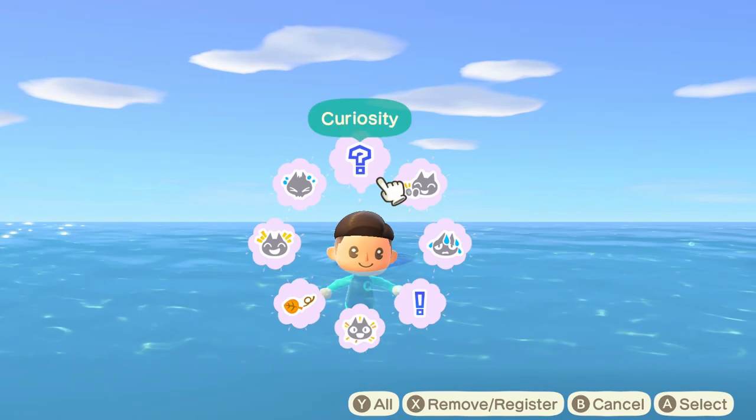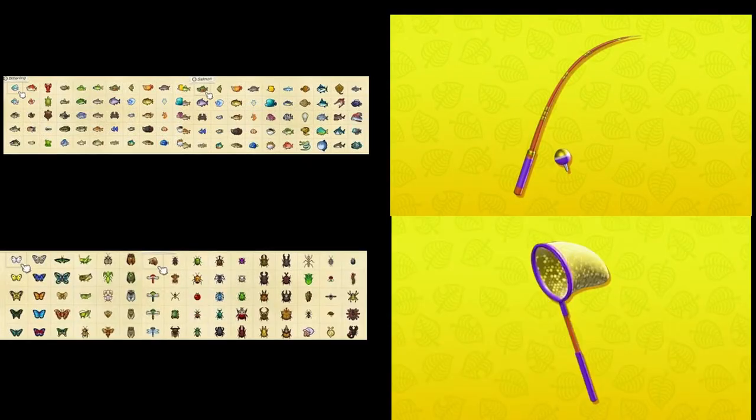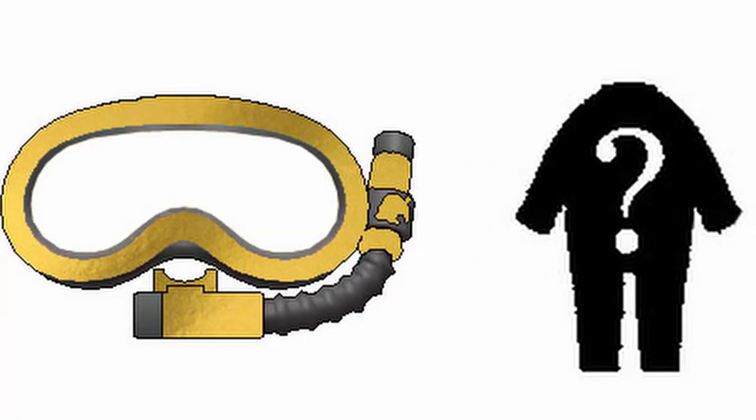With this, I had a question. What happens if you collect all of the sea creatures? If you collect all the fish, you get a golden fishing rod recipe, and all the bugs, you get a golden net recipe. If I were to collect all these creatures, could I get a golden snorkel, perhaps even a special wetsuit? I knew that there was just as likely a possibility to get nothing.